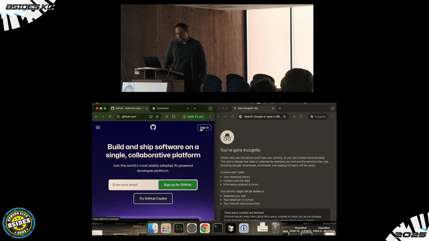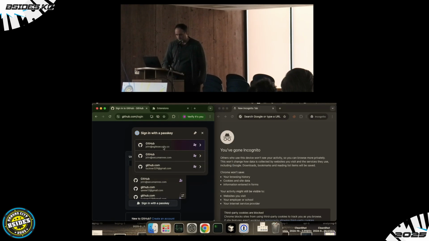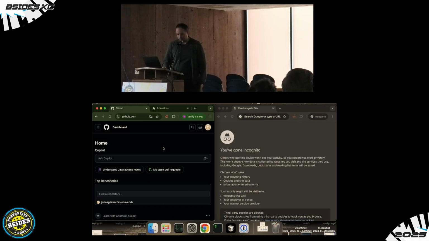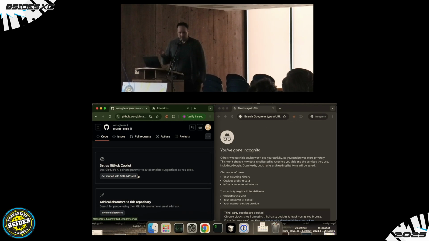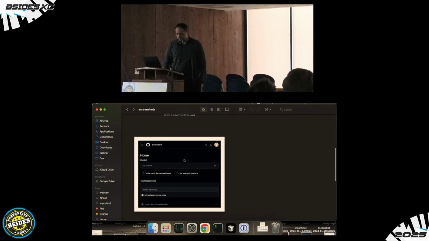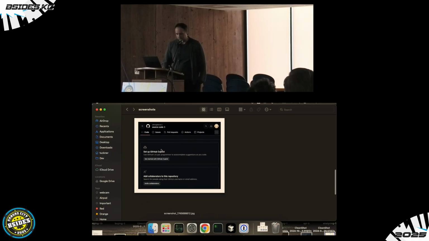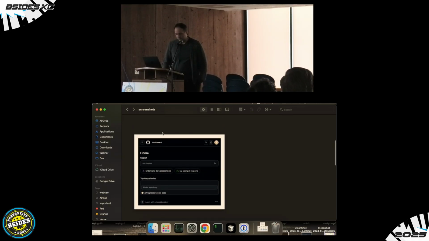Through this, I'm going to sign into GitHub. I'm going to log into GitHub with a passkey, about as phishing-resistant, top-tier authentication technology as we have today. And I'm going to go to the source code, the crown jewels of my organization, on GitHub, and start accessing that. What the browser extension is doing in the background is taking screenshots of everything I'm going to, and it's watching. I went to the crown jewels, the source code, right?